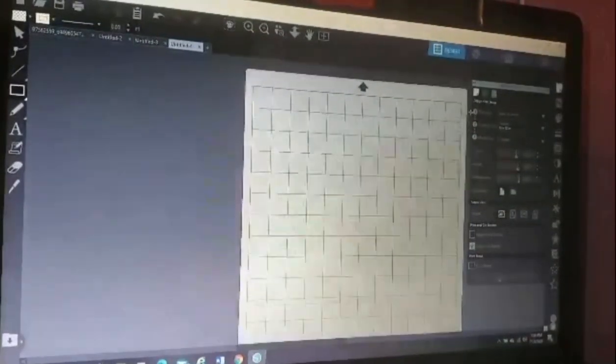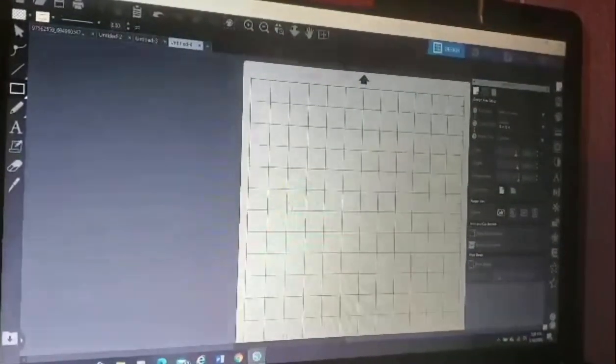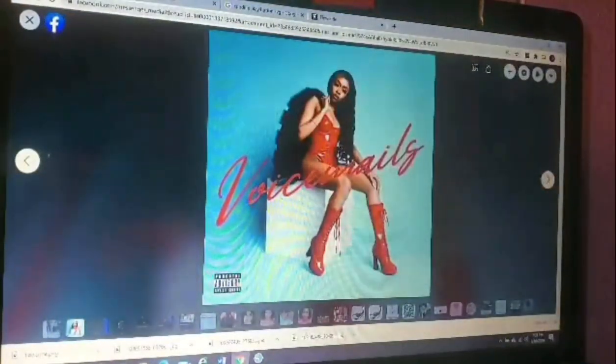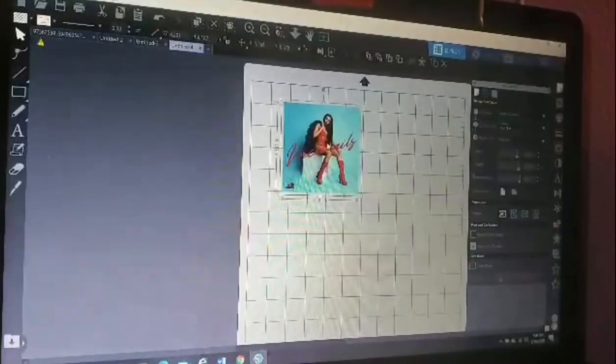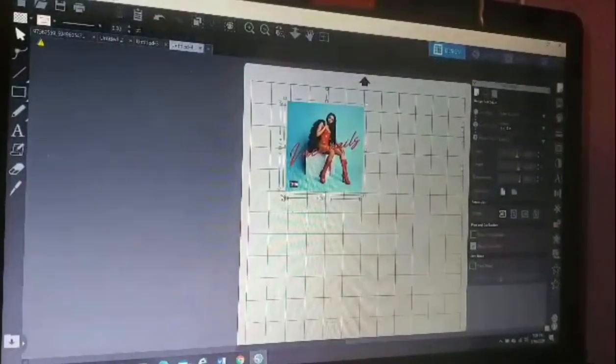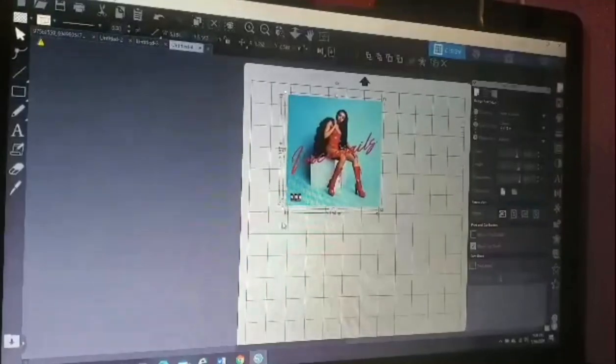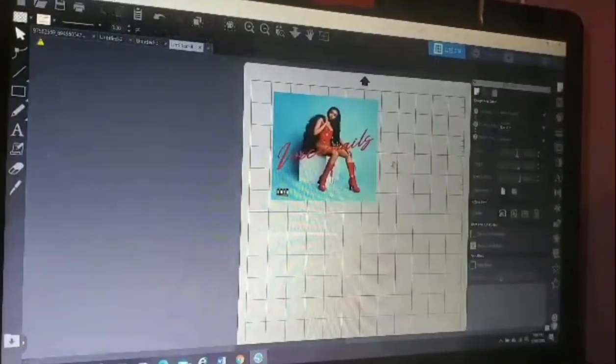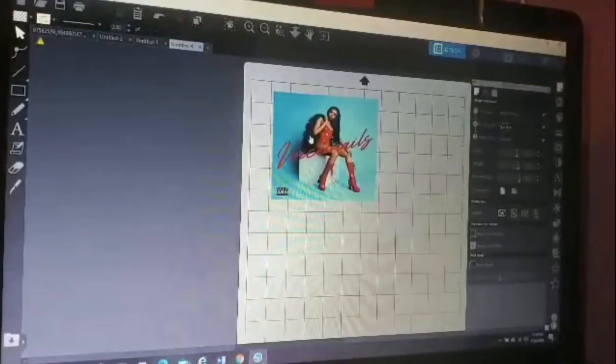So first we're going to open our design space, Silhouette Studios. I have a Silhouette. Right here, I'm not doing anything but sizing my mat to an 8x10. Right now, I'm just finding my image. I'm going to copy and paste it, drop it into the design area, and upscale it and get it to the center of my liking.